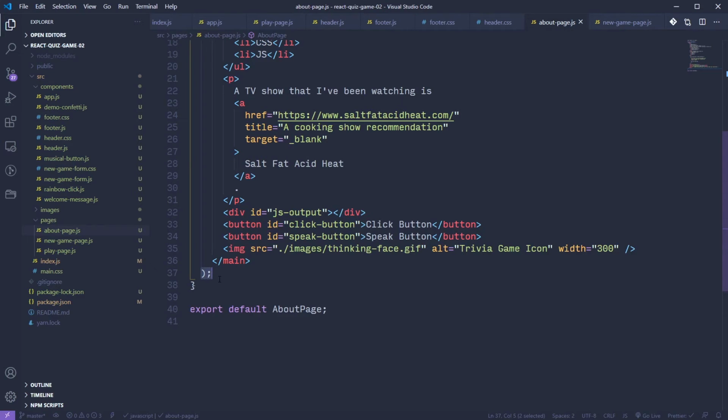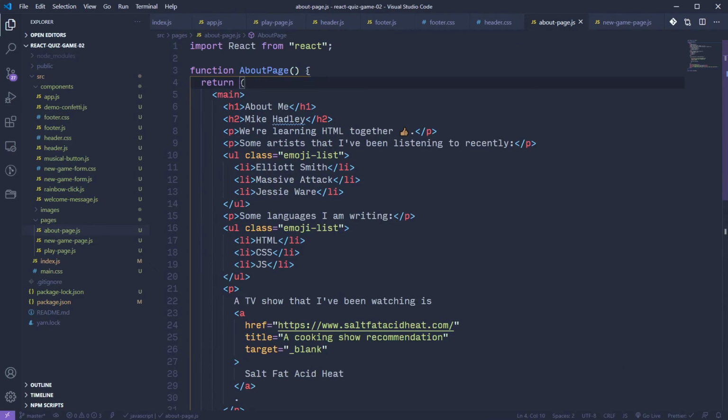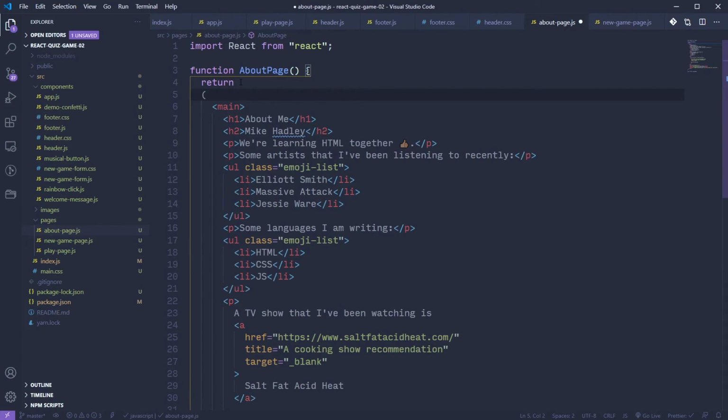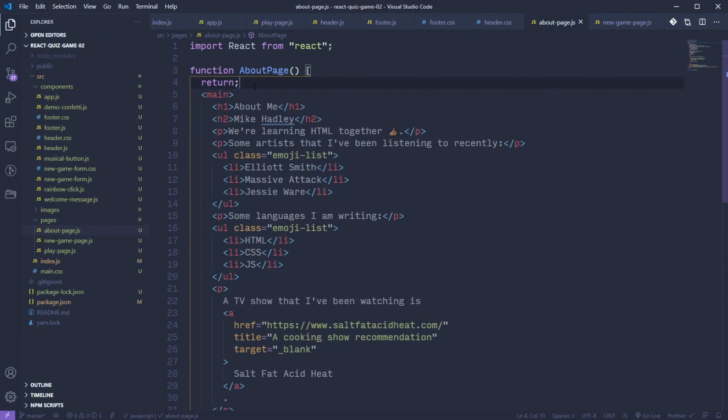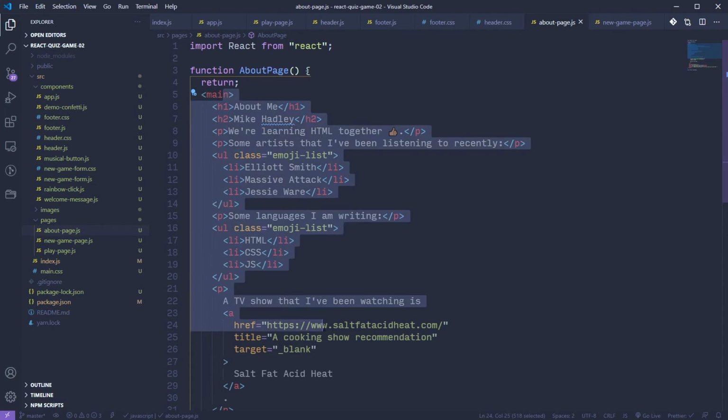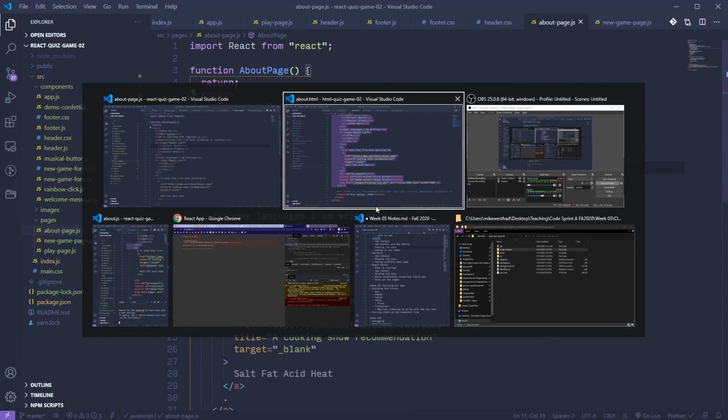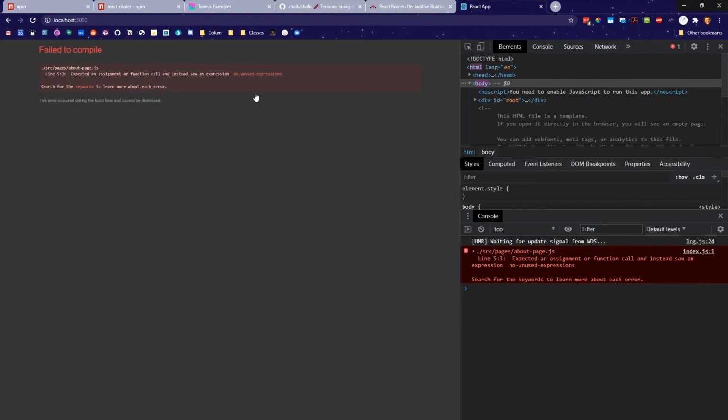This is to make sure that we don't end up with something like this getting inserted and formatted, where the return statement appears and our JSX is below it, which means that nothing is actually being returned. This JSX is essentially ignored. And if I look back at the browser, we're actually getting an error here that's warning us about that.